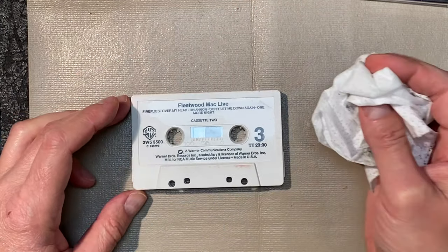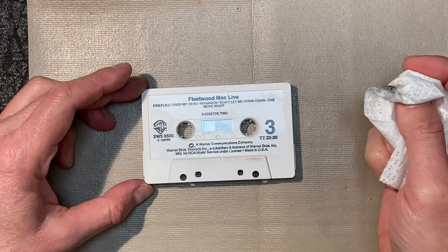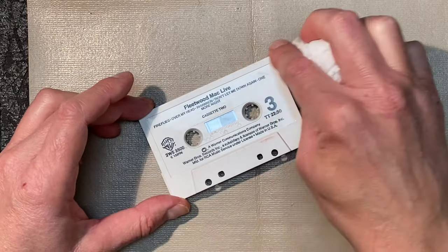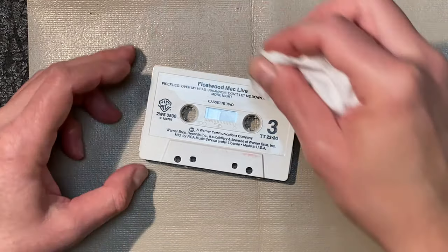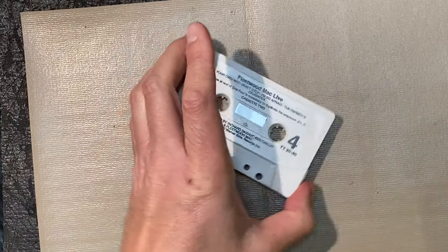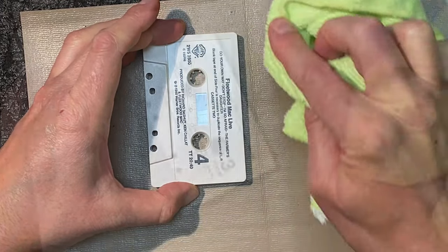This paper has a very light sort of solvent on it, so I want to be very careful, just using this to break down the glue and the tape residue. I want to be very careful over the text, to make sure that we don't inadvertently remove the writing on our cassette. Okay. Get a clean cloth that doesn't have any solvent on it.